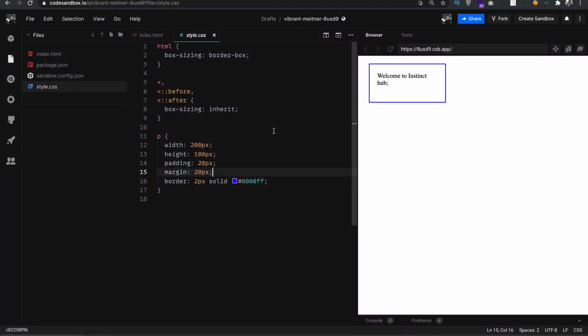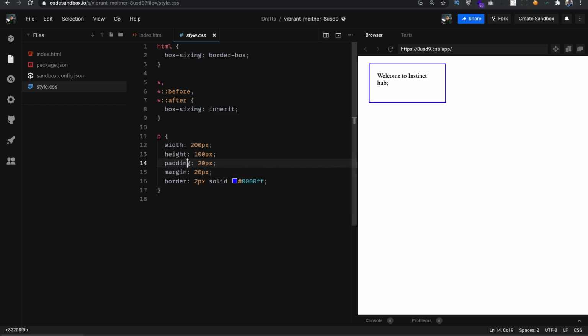In the previous lesson, we talked about box sizing and we mentioned padding. So you might be thinking, what's padding? What's padding used for? So basically, the padding is the space between the border and the content. It is basically used to push content away from the borders. So it's the space between the border and the content itself.